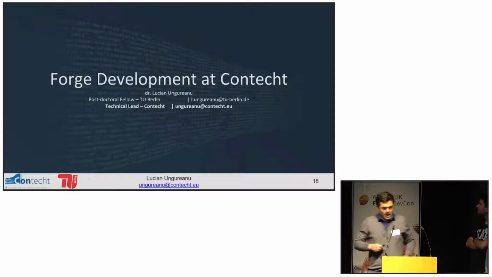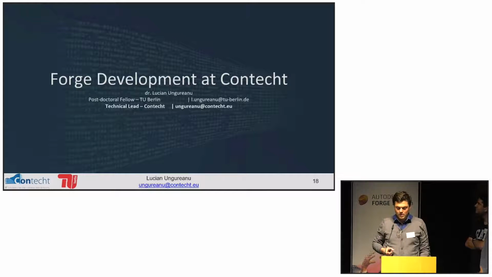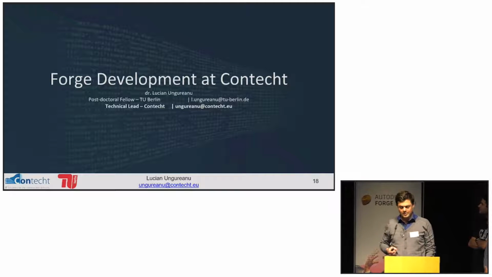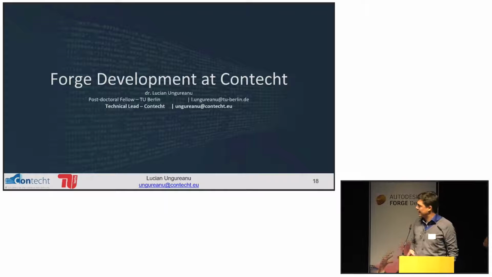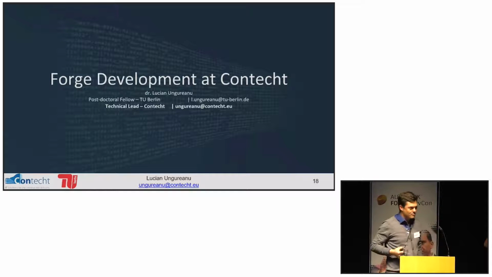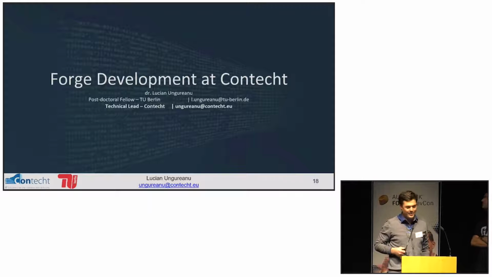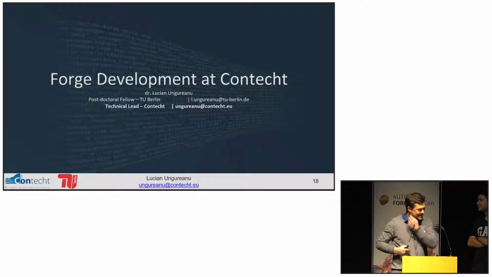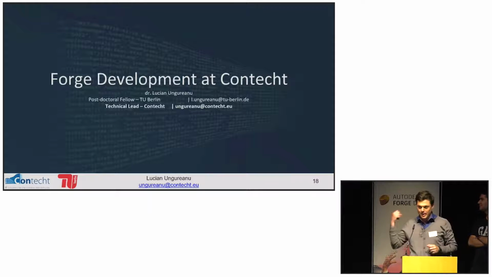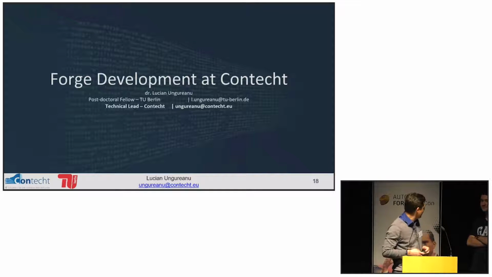So, like Philip mentioned, I'm Luciano Ungureanu. As you can see on the slide, I'm a postdoctoral fellow at the TU Berlin, but at the same time, I'm also a technical lead at Contact. And because I don't develop all the stuff by myself, I have the brilliant minds behind the stuff we are going to show you today that we developed on top of Forge with me. So we have Devin and Damien.